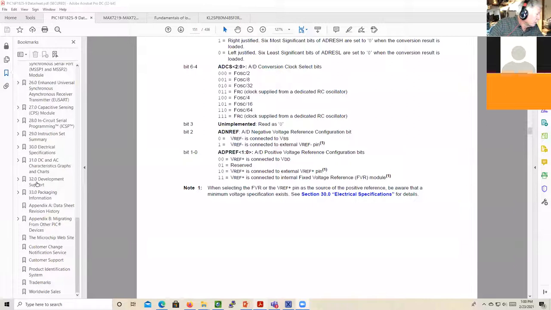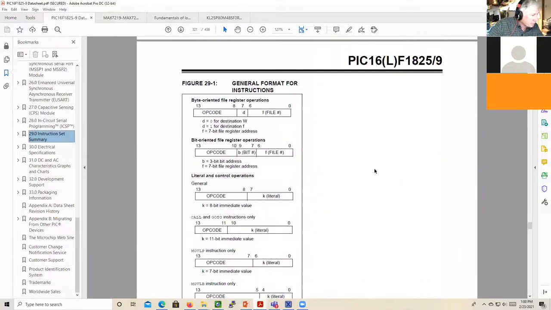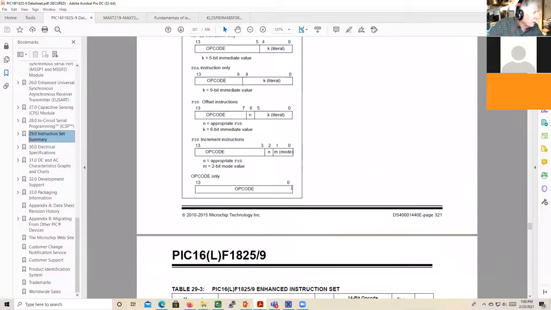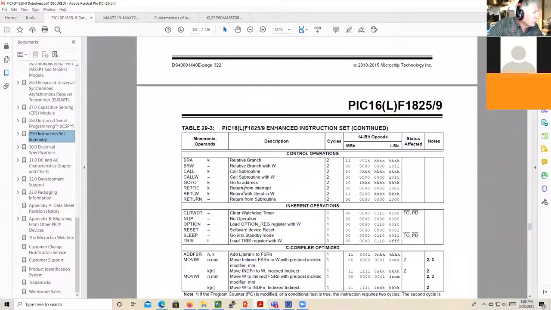If you look at the branch instruction, go down here and look at the instruction set. You look at the branch instructions, branch always. So K is your branch offset, and it's 2's complement. So you have 9 bits of 2's complement, which means you can go from minus 128 to plus 127. So you can only move back and forth plus or minus 128 or 127 instructions. So if you think about it, that limits.